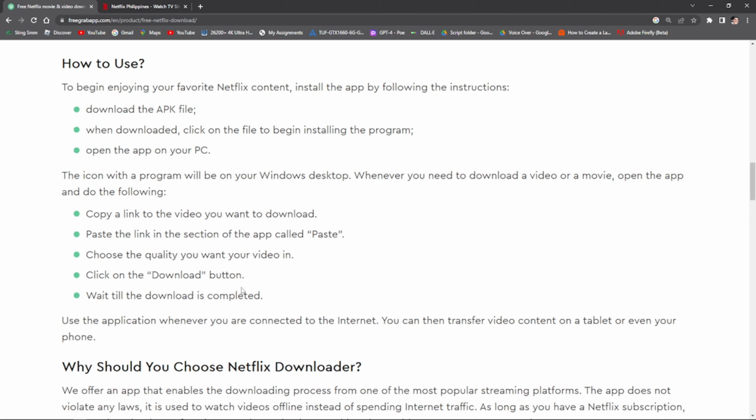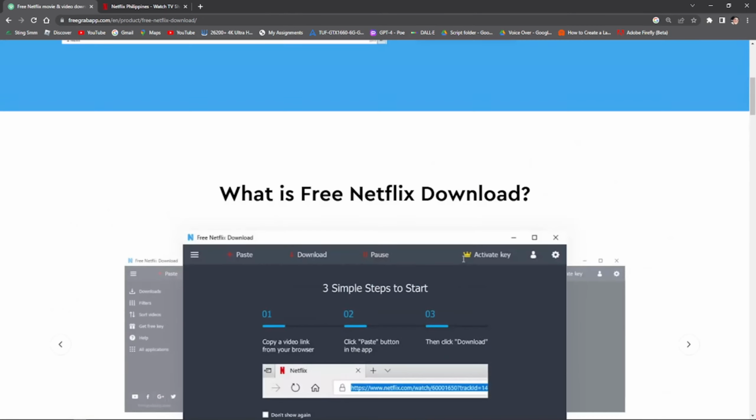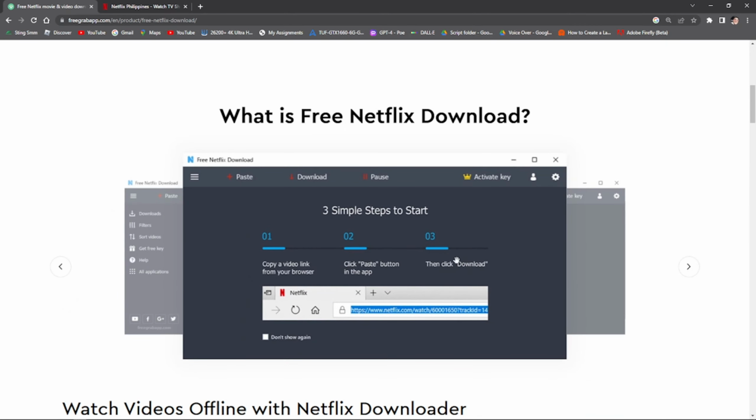And that's it for our tutorial on how to download Netflix films or movies on both a computer and a laptop. By following the steps we've outlined in this video, you'll be able to download your favorite movies and TV shows from Netflix and watch them offline whenever you want. We hope you find this tutorial helpful on how easily you can download movies and films on your laptop or computer from Netflix.